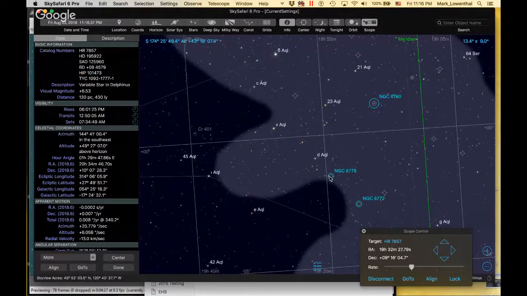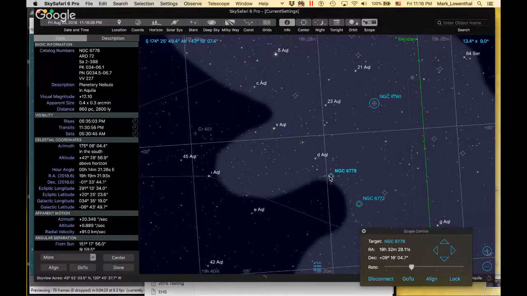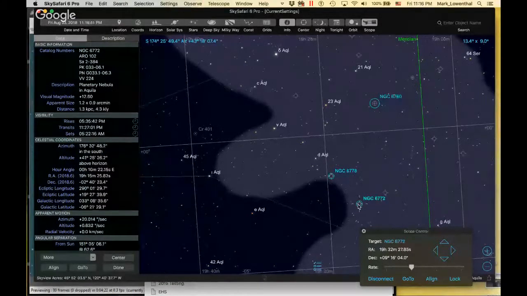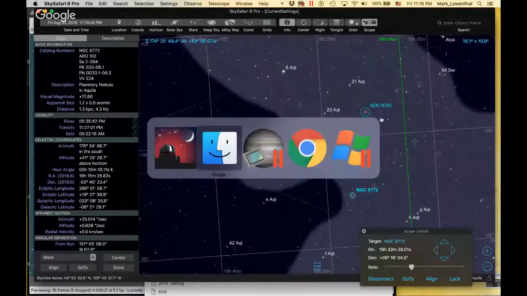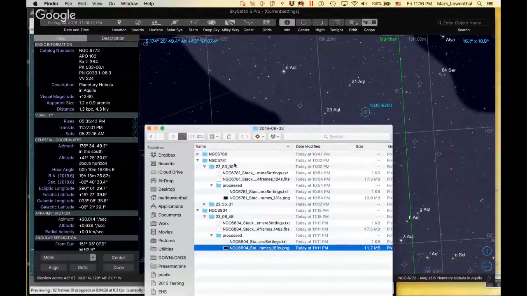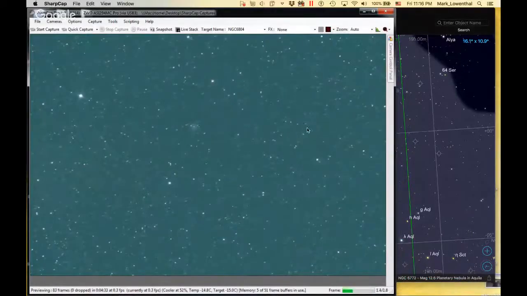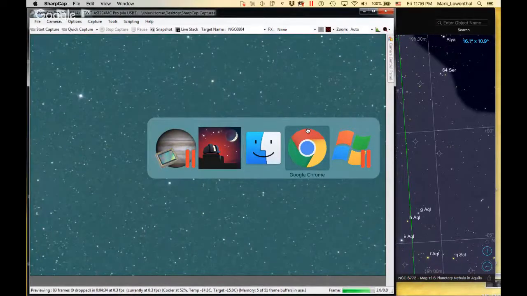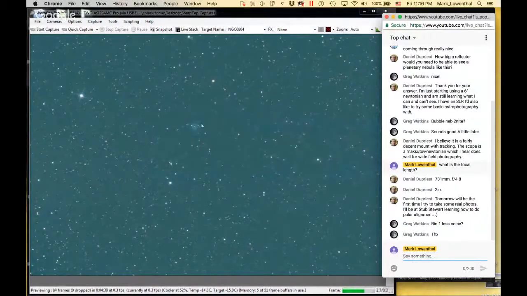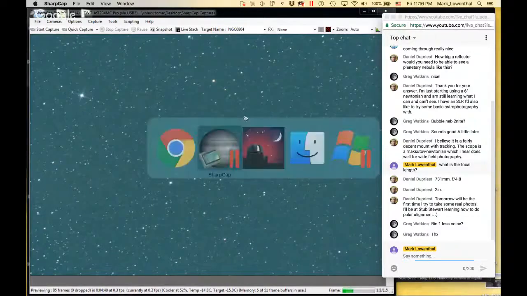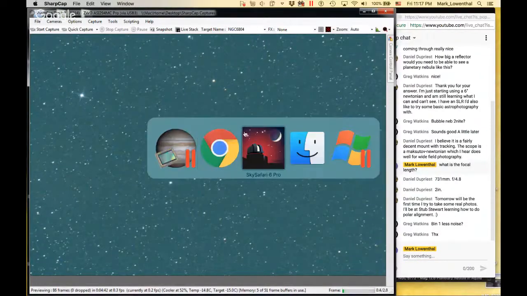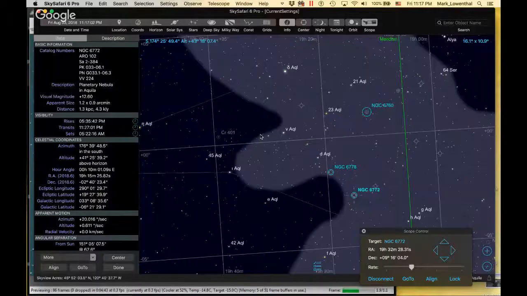This is a smaller one. This one, let's see, 6772. And I think maybe take a look at one more planetary there, and then we can kind of wander up towards Cygnus.